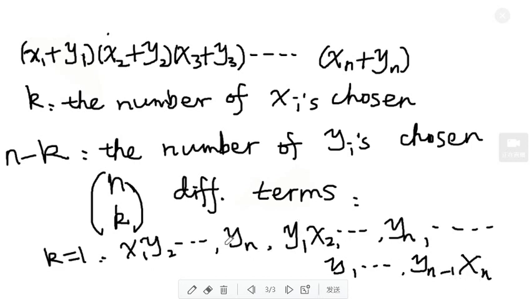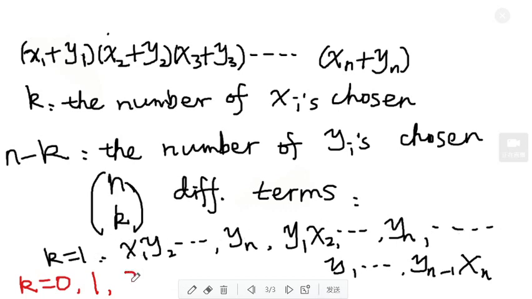That is what I said. So n choose 1, you are going to have n different terms when you have 1 x. But what are all the possible values k we can choose? Especially, you can have k equals 0. What does k equals 0 mean? It means there is no xi, so you choose all the y from one term: y1, y2, y3 until yn. That is the way when k is 0. And when k is 1, that is the case we listed. You just shift your x from the first place to the last one.